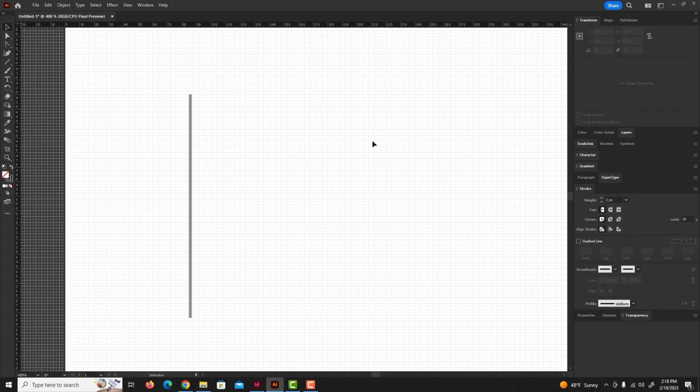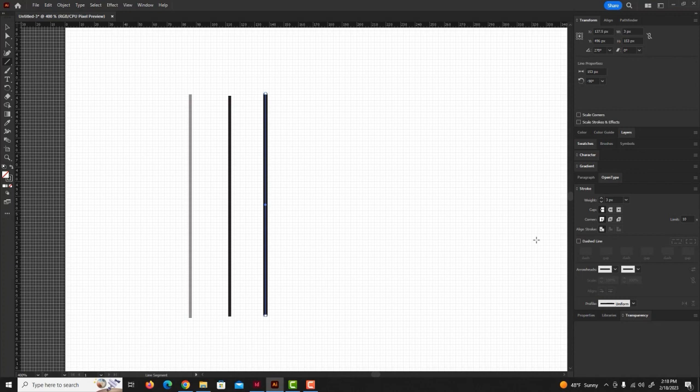Let's do a 2 pixel line, and it is solid. And let's do a 3 pixel line. And we can see that it is not completely solid. There's some rasterization starting to take place. Let's do a 4 pixel line. And that's solid.